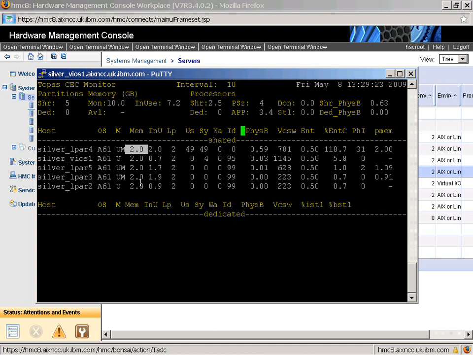I can of course go into the HMC and increase the size of the pool if we were doing too much paging in our VIO server, and we should monitor our VIO server to see what's going on. Or I could increase the logical memory given to this logical partition. I could change that up to perhaps 3 GB, and it would in this case loan more memory as it's the only one under high pressure of memory from its other logical partitions.